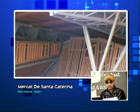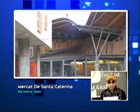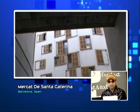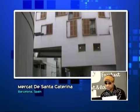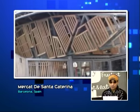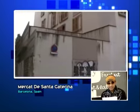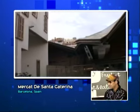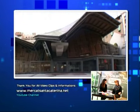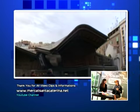The routes through the markets of Barcelona offer suggestions for visiting and viewing the city's 43 municipal markets from a number of points of view. You can also visit the markets from an architectural point of view and see up close and in detail the modernist markets for which Barcelona is renowned. In short, a new way to discover the markets and a new way to discover Barcelona. Very nice. Not only a market, it's a place that we have to go and study, not only the architecture but the way of life of Barcelona.